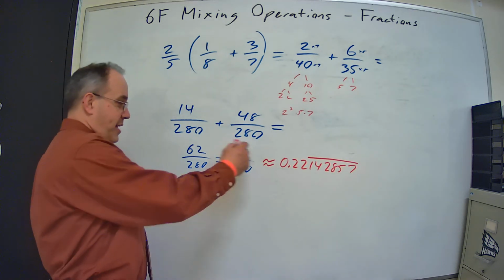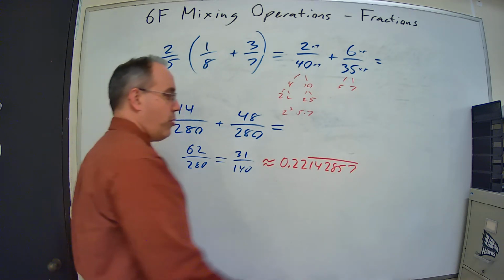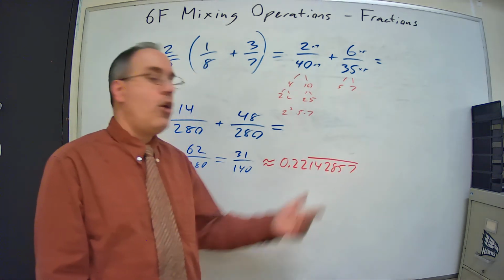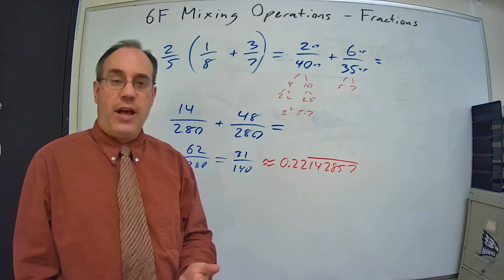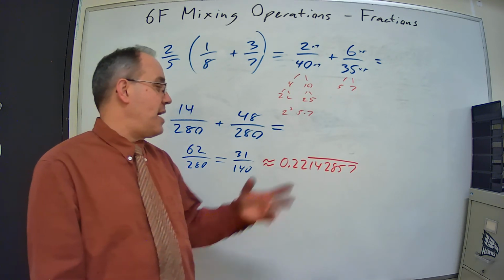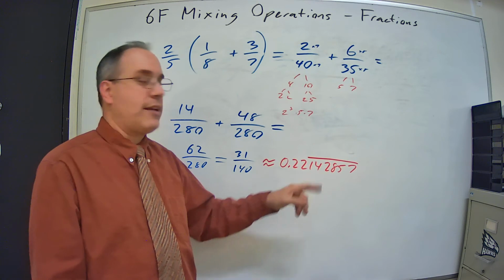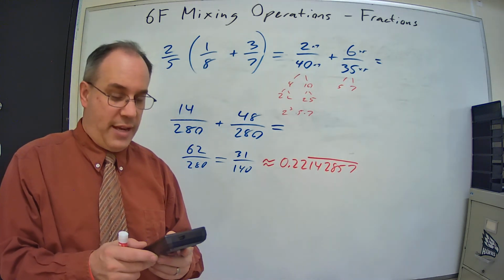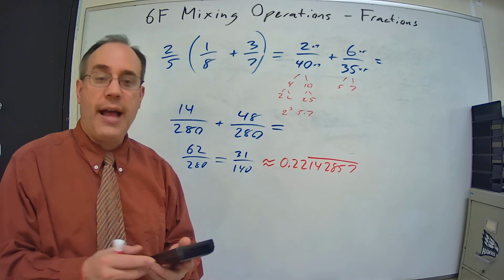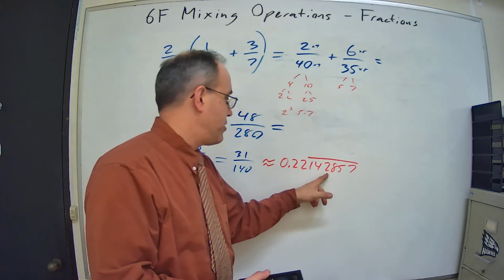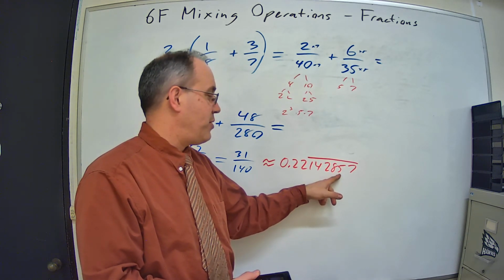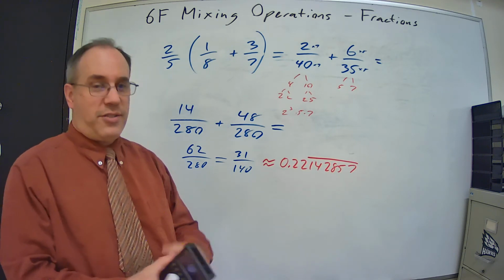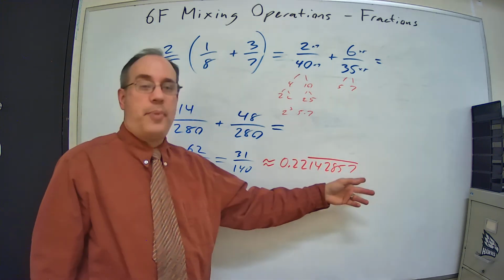Okay, so we've either got a fraction or we've got a decimal. Now most of us wouldn't have written this out as far, or when you saw it on the calculator, you might not have realized that was a repeating decimal. I saw it went back to 1, 4. It said 0.221428571429, 1429, round that 8 to a 9 because that's a 5, right? So my calculator told me something that I interpreted as a repeating decimal.